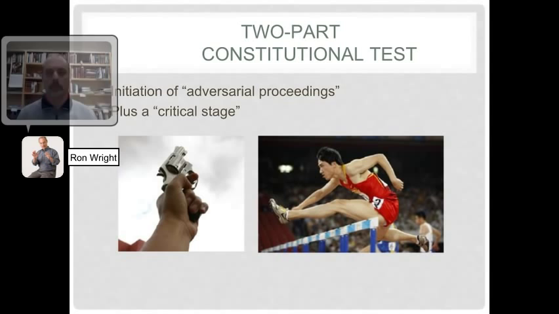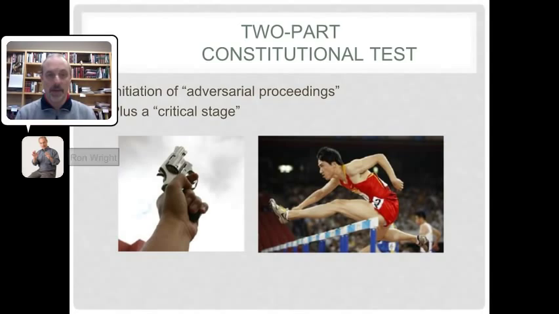The U.S. Supreme Court has said two things about the point in the proceedings when the right to counsel attaches. First, the court has said that the Sixth Amendment right to counsel attaches after the start of what they call an adversary proceeding, or sometimes they say after the start of a criminal prosecution. The second thing that they say is that this right to counsel applies to any critical stage after that point. So there are two sets of buzzwords you have to be aware of here. There's adversary proceeding and there's critical stage.